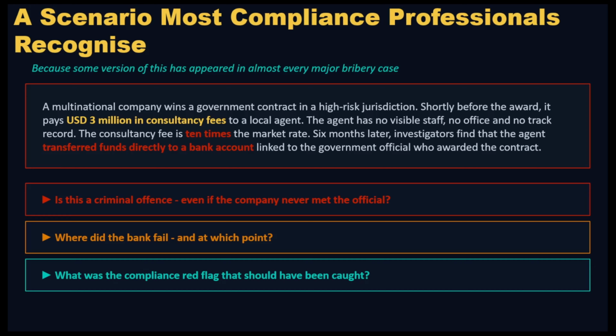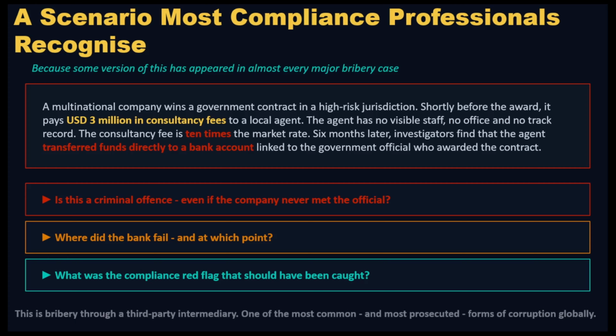That's bribery through a third-party intermediary. The company never handed cash to the government minister. It paid the consultant, who is the intermediary, and the consultant then paid the minister. It creates a structure that distances the two parties, so deniability becomes easier: I have no connection with that. It's the single most common bribery pattern we see globally, and enforcement agencies really struggle with it. Let's now look at another real case from the past.